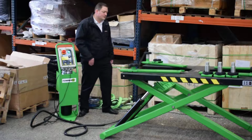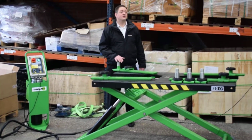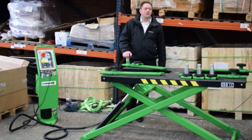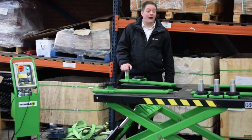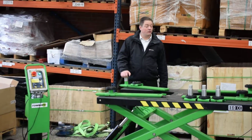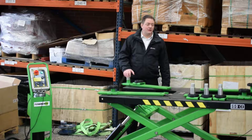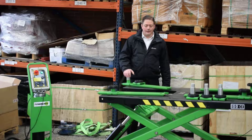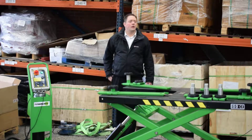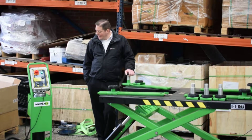Because this item is a lift, it is covered under the LOLER regulations, so the minimum requirement is an annual inspection for lifts that don't carry passengers. Some companies may have a more rigorous inspection than that. For instance, some of our customers have 6 monthly ones. So from then on, it's their responsibility to check it within those regulations to make sure it will lift safely.